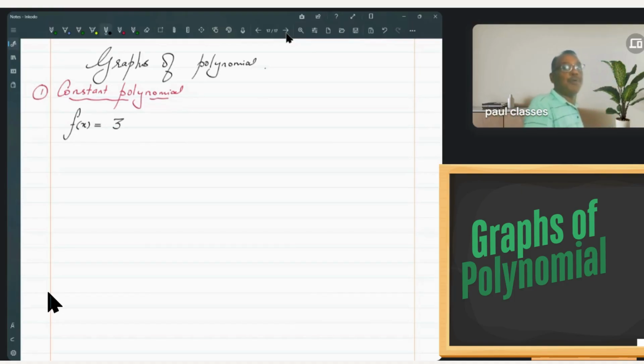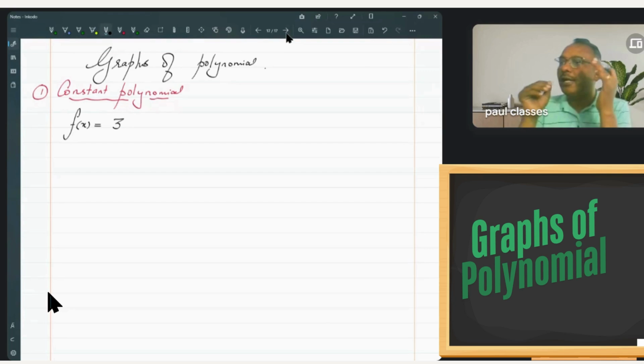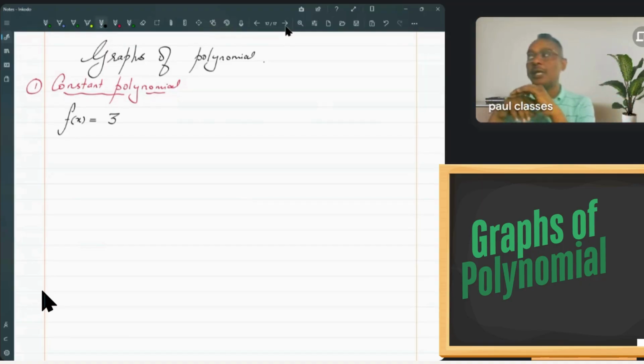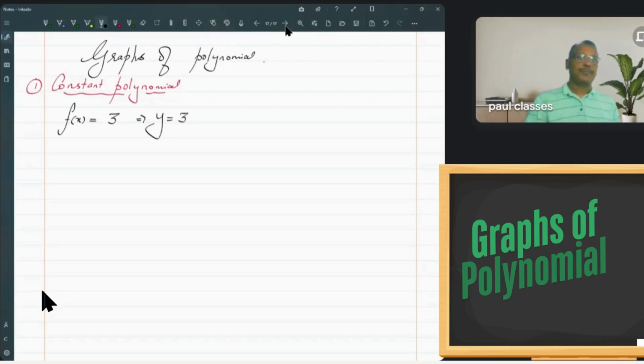ठीक है. Supposing I want to see the graph of this. All of you, are you paying attention? We are going to a little bit higher level. So all of you just pay attention now. Put your pen. Suppose I want to draw the graph of this particular polynomial. The graph f(x) की जगह y डाल दो and I get a very good graph of y is equal to 3.